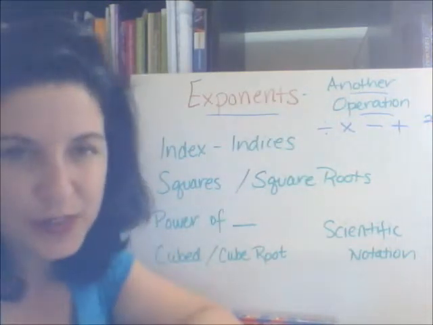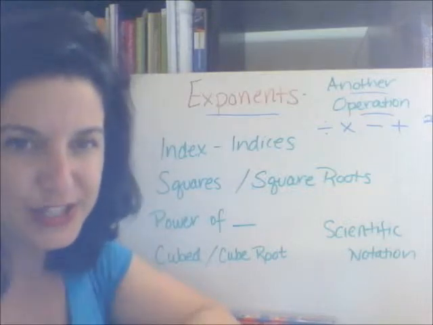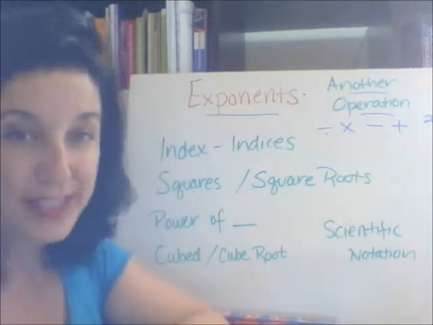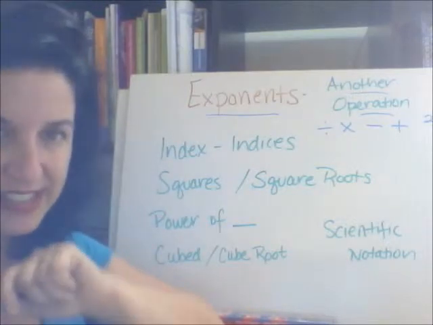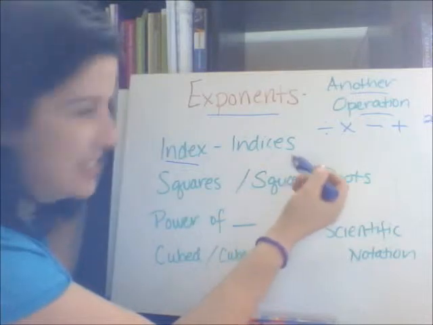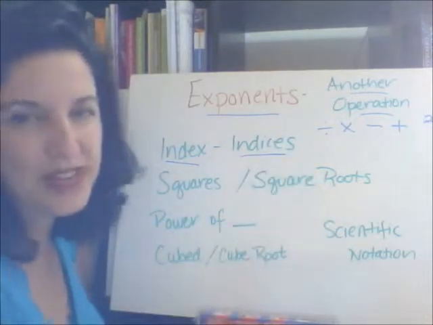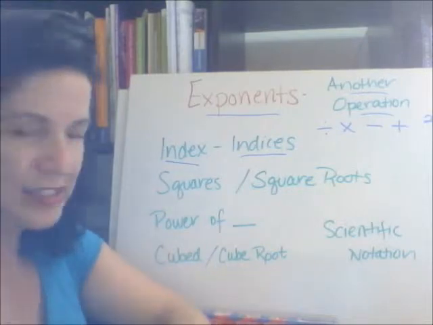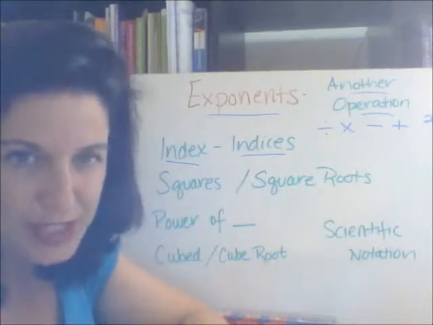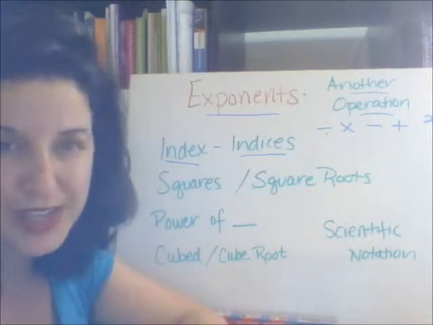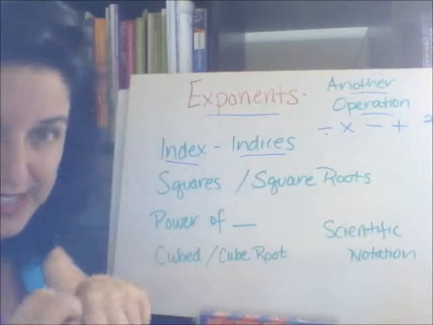And there's quite a few different words associated with this operation. So you'll often hear exponent, but in Australia in particular, Australians like to call it index, and the plural for the word index is indices. It's quite important that you know all these words, because often with maths, you might know how to perform the operation, but you may not know what the question's asking for. So it's important to familiarize yourself with the language of the maths.